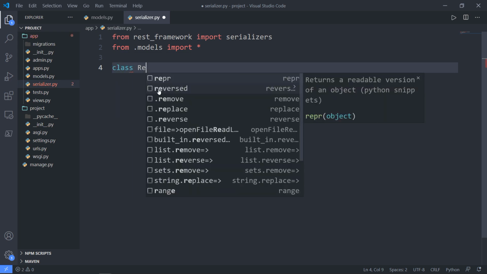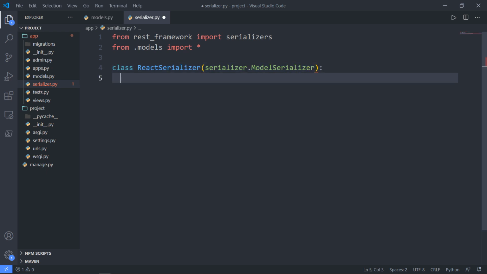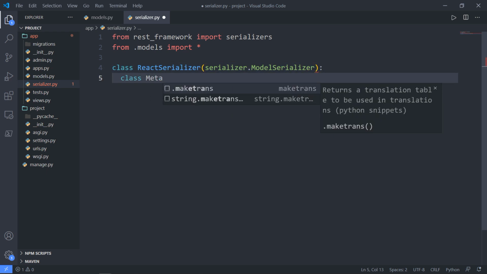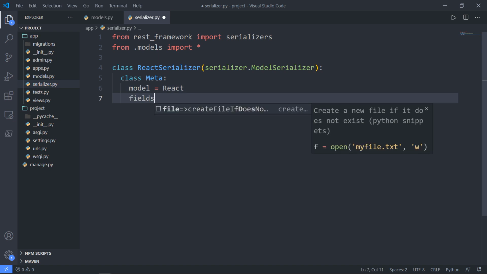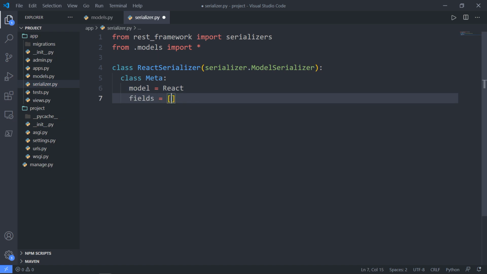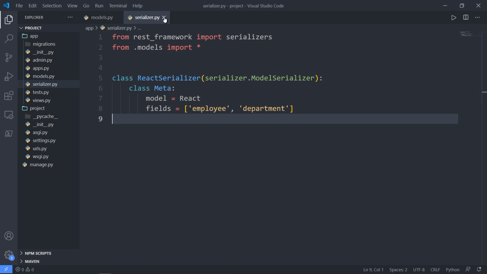And I want to create a class called ReactSerializer, and create a Meta class. Model is equal to React, and fields equal to, inside a list, employee and department. So this is the serializer. Let's save that file.